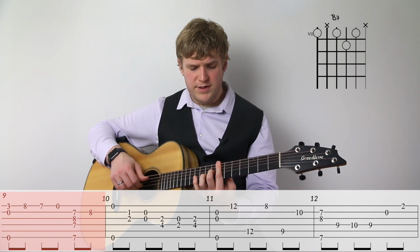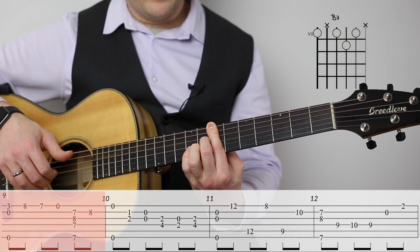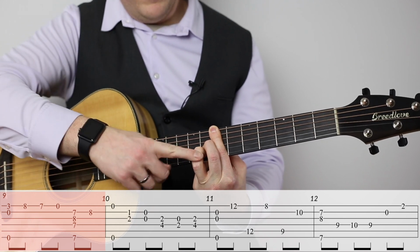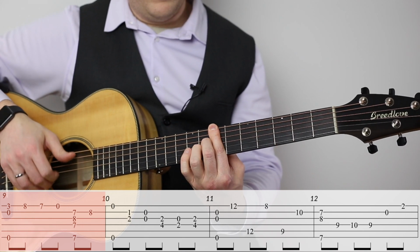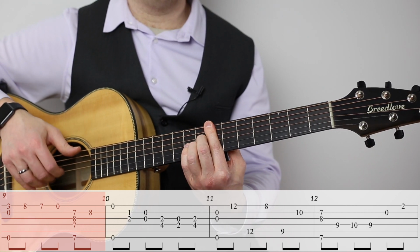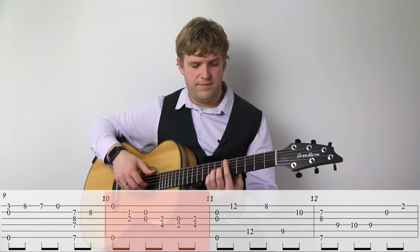So we're barring across the 7th fret with our middle finger on the 8th fret of the 3rd string, soon to be joined at the 8th fret by the ring finger, which now comes down onto the 8th fret of the 2nd string to make that kind of sound. And then we pluck the outer 2 strings to resolve that little line.